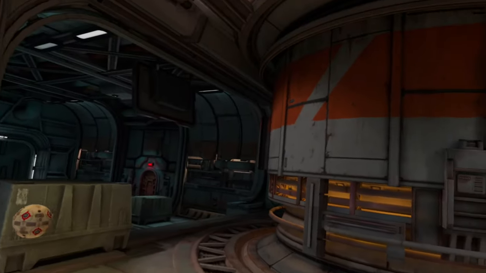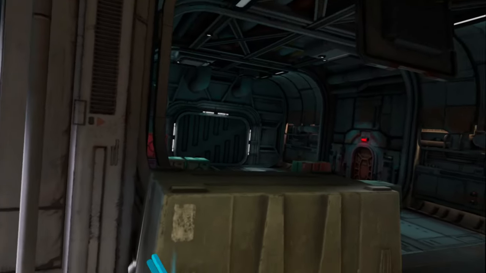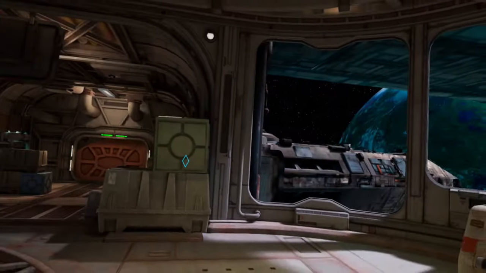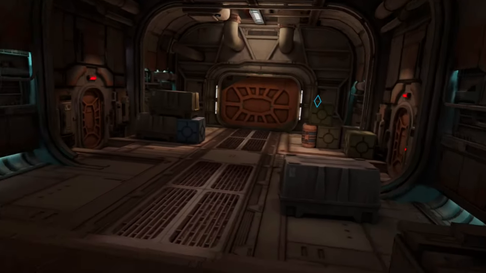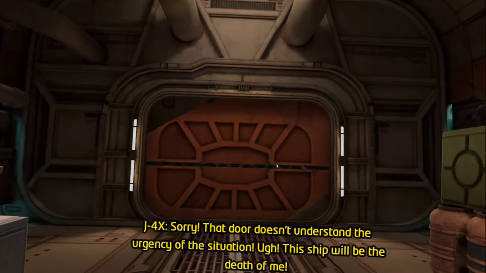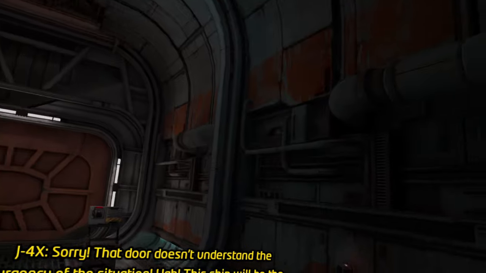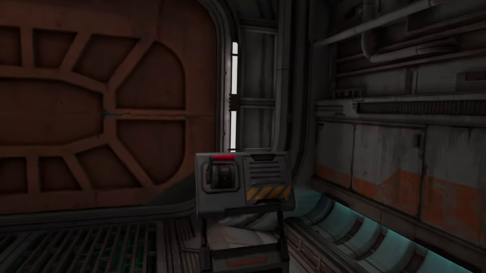Coming now. Hold it. Get to the crater, Mark. There's a pistol still inside. I'll drop the blast door behind you. Okay. So it's this way. I'm sorry. That door doesn't understand the urgency of the situation. Well, I'm gonna need that pistol right about now.